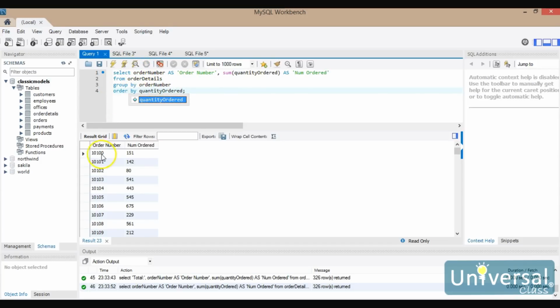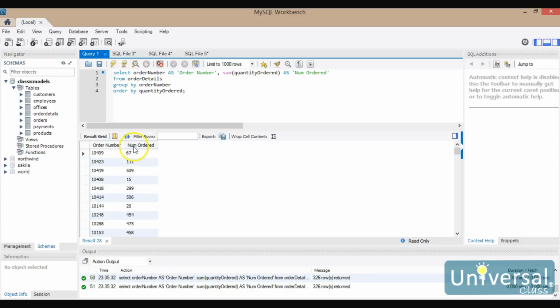And so now what happens is it will still give me this result, but now it will be in order by num ordered. Okay, so it is giving the results to me not for the aggregate function though, it's giving the results to me for the individual items that are in the orders. So this particular order here may have an order that has one thing in it. So the numbers here are not necessarily representative of what is ordered. It's representative of the sum of all of those ordered items.